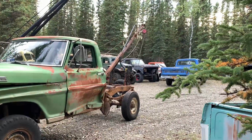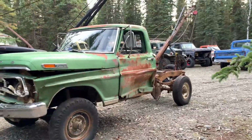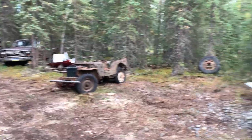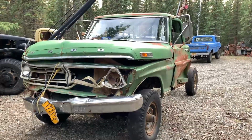Definitely was needing the little boom rather than the big one there. This is a lot easier to maneuver around in places like this than the big truck. It can't really squeeze into these tight spots and move stuff, so yeah, definitely good to have her back.